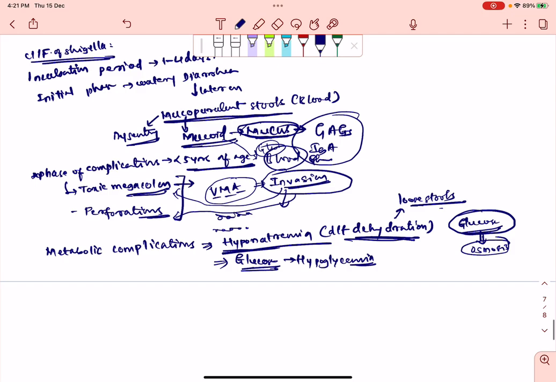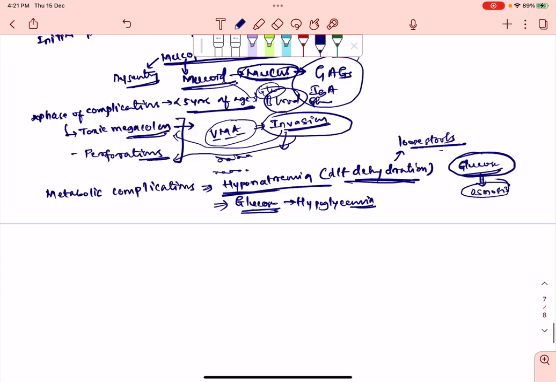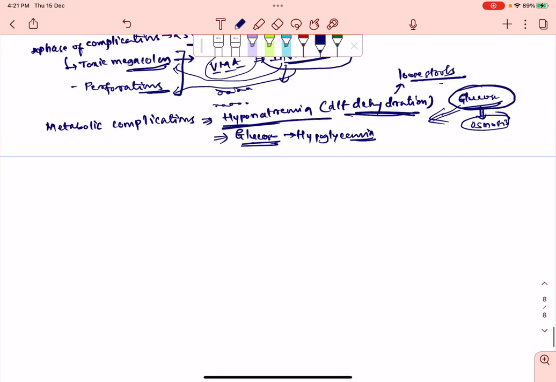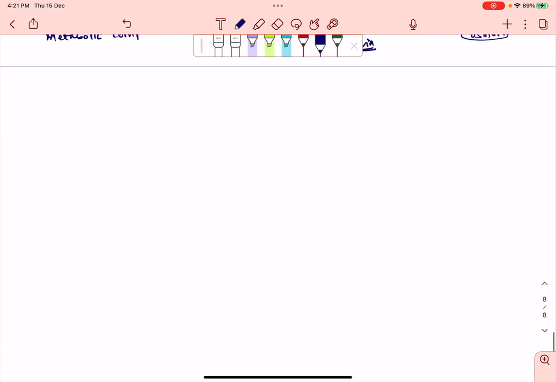But if I were to explain it this way, I should have considered other nutrients also; potassium should have been lost, and protein should have been lost. But why only glucose? That's also a question. I think this is the more suitable answer. So this is hypoglycemia, hyponatremia, dehydration. Now comes one syndrome, that is Ekiri syndrome.